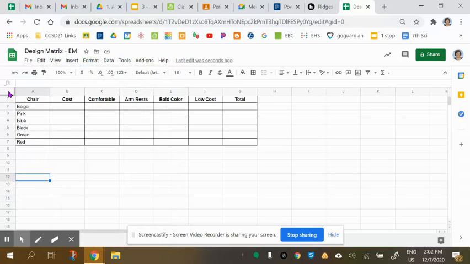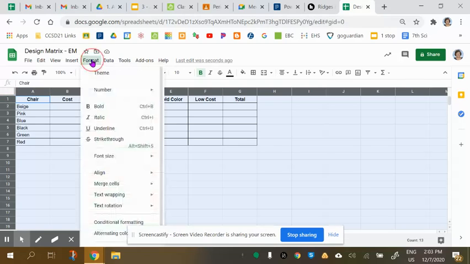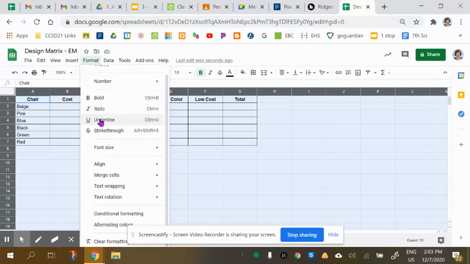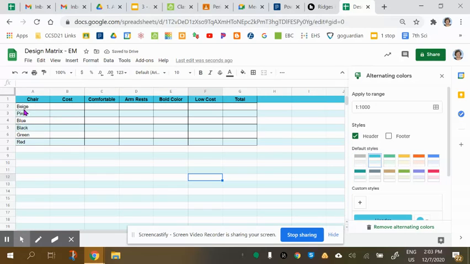I'm going to click on this corner one and I end up selecting the entire spreadsheet. So I could unclick it or click it. Now I'm selected. I'm going to go to Format and I'm going to scroll all the way down to Alternating Colors. I'll just pick something that I like. Okay. And that's kind of nifty because now every other line has a different shade. My heading of all my columns is a darker color. And then every other line has a different shade. That way I can tell them apart when I'm trying to fill in lots of data.